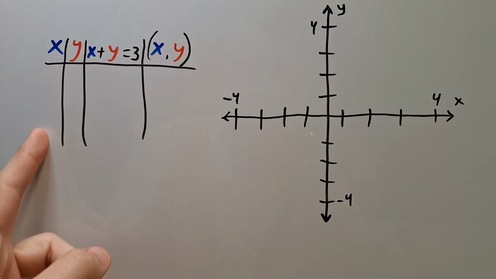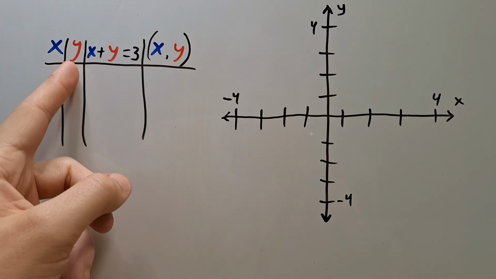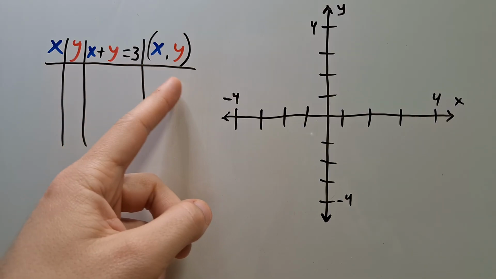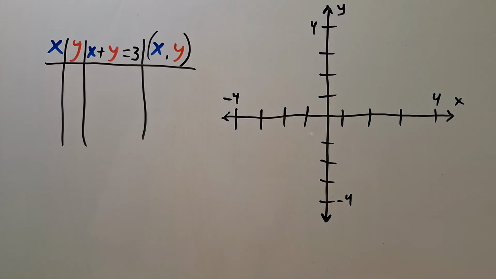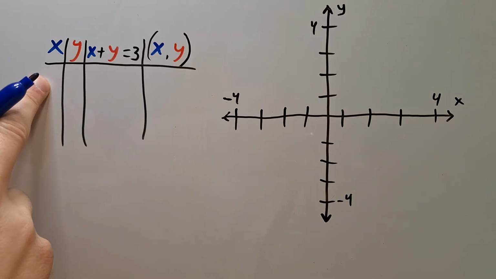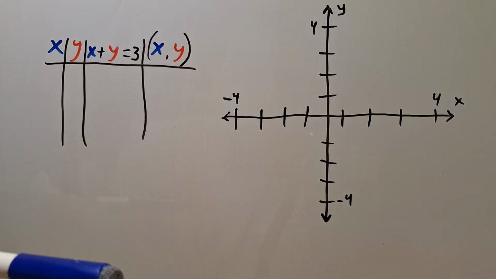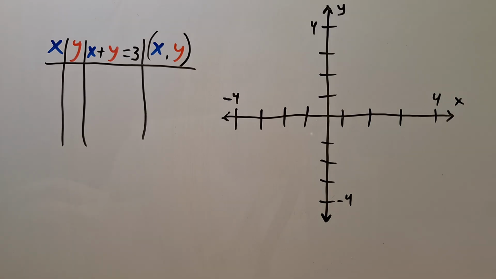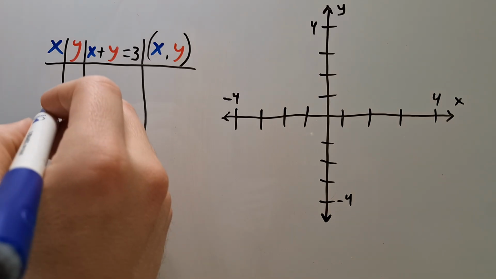We're going to plug in values of x to find the value of y, and we're going to have an ordered pair based off those two values collected. So here we don't have any values for x, so we have to pick some. Ideally, it is best to pick values that are relatively small in value, particularly ones that are close to 0 and whole numbers preferably too, unless you like working with fractions. But for the sake of this, I'm going to be using whole numbers, and I'm going to start exactly with 0.